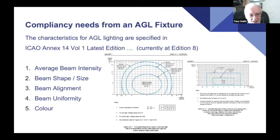And in manufacture, you demonstrate that all those isocandelas are met. For the purposes of first level monitoring, if you like, in the field that TMS, for example, do, one's making a reasonable assumption. If that inner ellipse is correct, if you've got the main intensity there, then there's a very, very high probability the rest of the beam spread, which is so vital, is also there. That's where they come from.